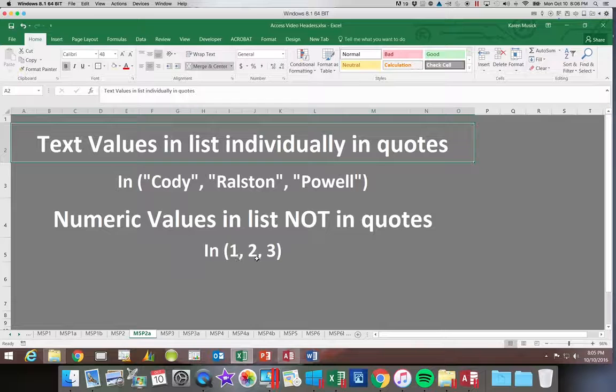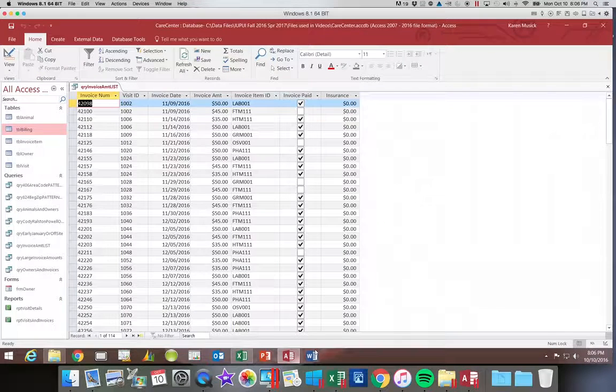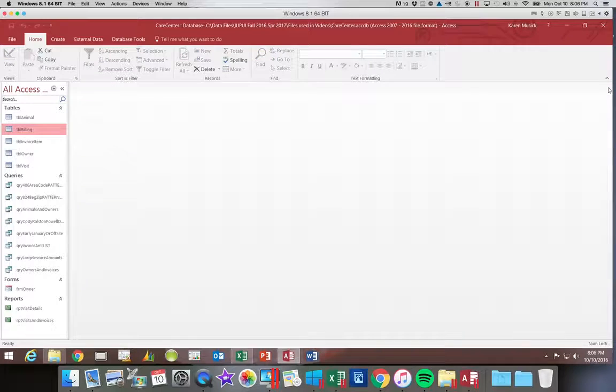Numbers are not in quotes. It must begin with the word in. Your list is inside parentheses with each of the options separated by commas. So I'm going to go ahead and close this query. And that concludes our list of values.